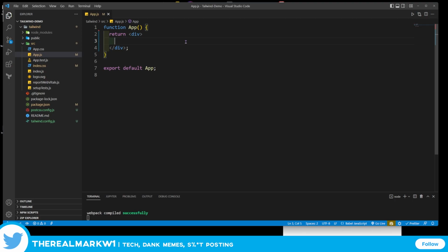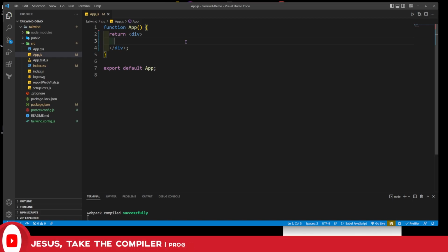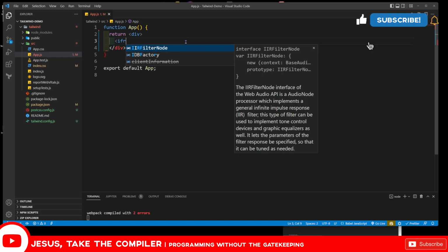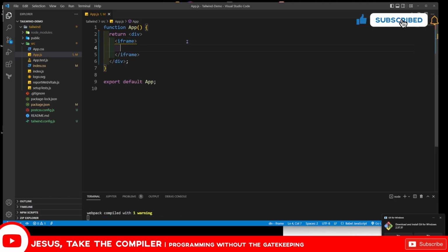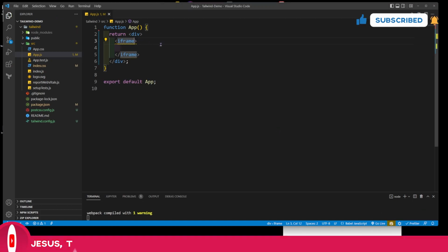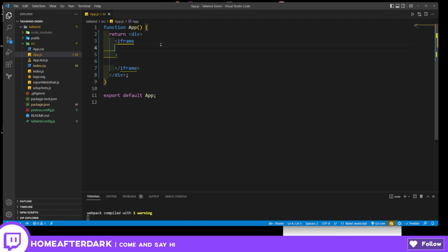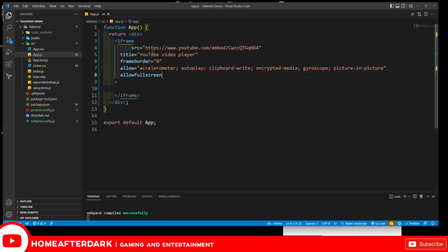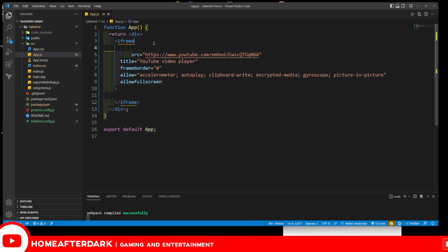So I'm just going to dive right into it here, and I'm going to make an iframe. So I have an iframe right here. Let me go ahead and kick that thing out. I'm going to come in here and copy all this stuff from off screen, and then I'm going to show you the Tailwind classes. So I have a YouTube video here. I have just some copy and paste stuff that I've found online or auto-generated, one of the two. Stuff you're probably going to need that's just going to be out there.